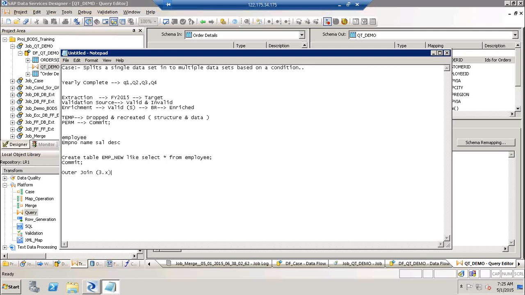So this is 3.x, but in 4.x, from has both from and outer join. Right, so this is 4.x. Remember the key differences, because that will really help us when we go for an interview especially.